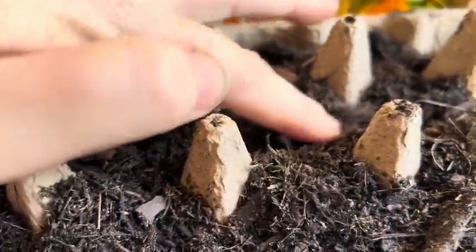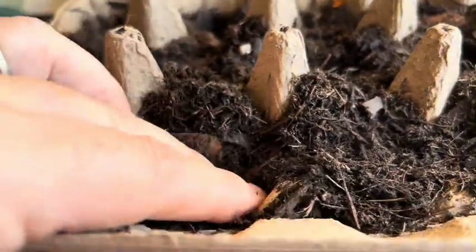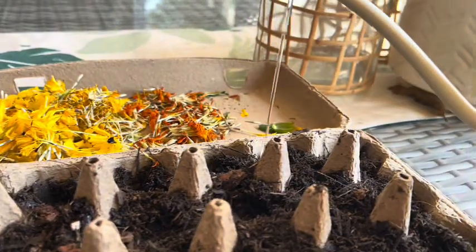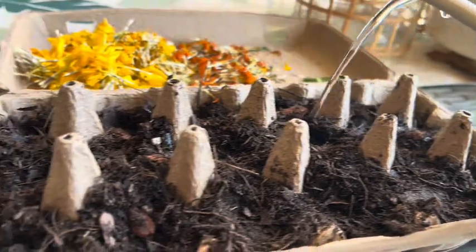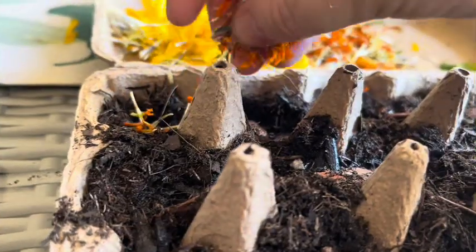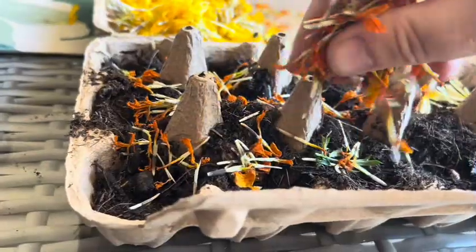So once you've collected all of your calendula seeds, you want to press your soil down just a little bit so that you can put the seeds into the pockets. Here I'm just giving the soil a little bit of moisture, not too much. Give them a good head start. Then you want to carefully sprinkle your calendula seeds all throughout your egg carton.